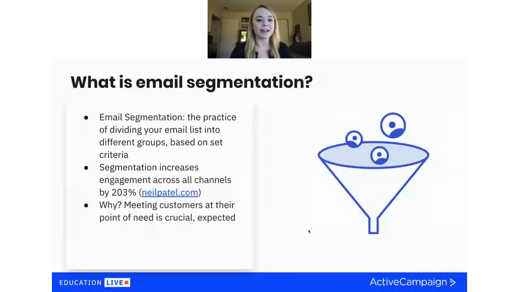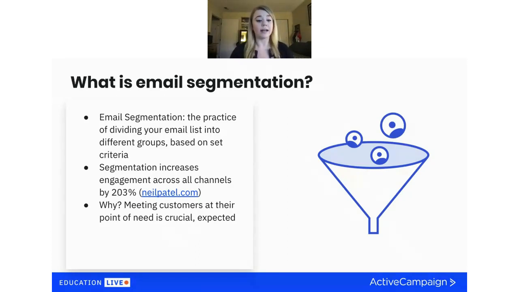But before we get into those strategies, let's start with the basics. What is email segmentation? Email segmentation is essentially what we mean when we're asking you to divide your list and talk to the right people with the right message at the right time. You're dividing your email list into different groups, based on different kinds of criteria, what they're interested in, who they are. Email segmentation is the act of finding those Venn diagrams of the perfect person at the perfect time, sending that perfect message.